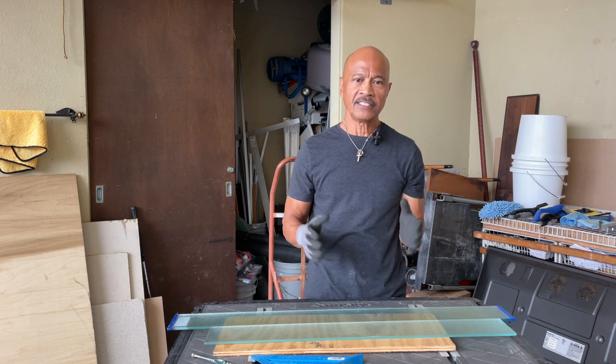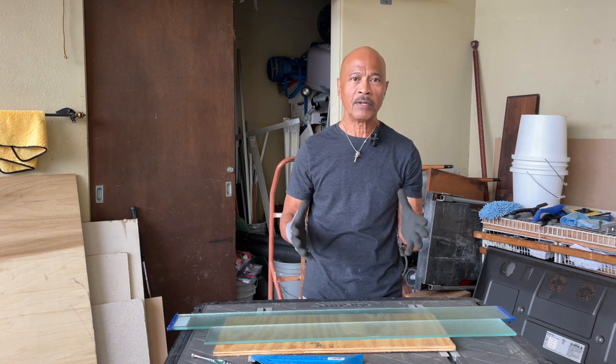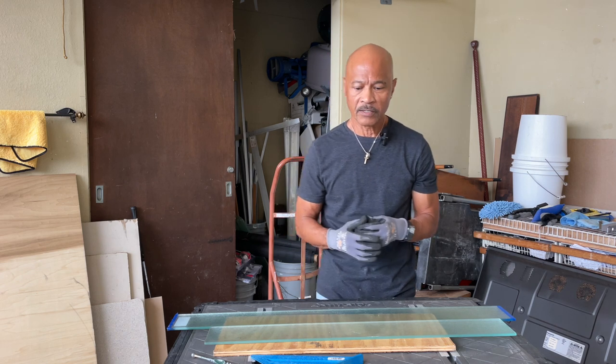Today we're going to be cutting jalousies. If you have missing jalousies and you need those jalousies to be replaced, I want to show you how to cut the jalousies. Very simple. Okay, so here we go.